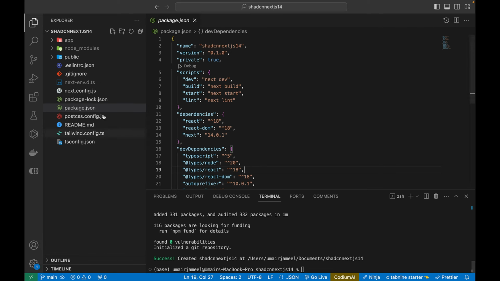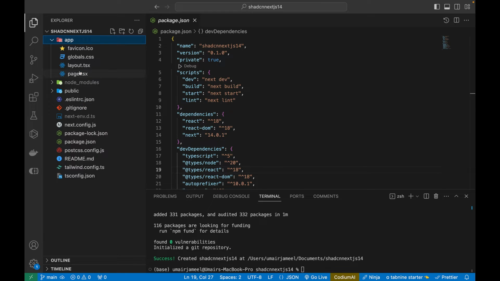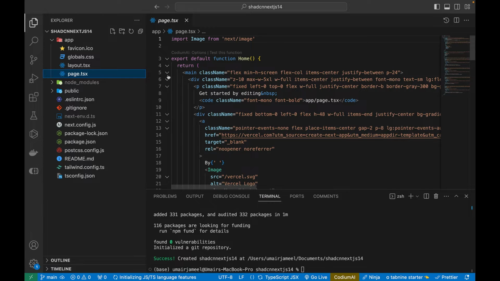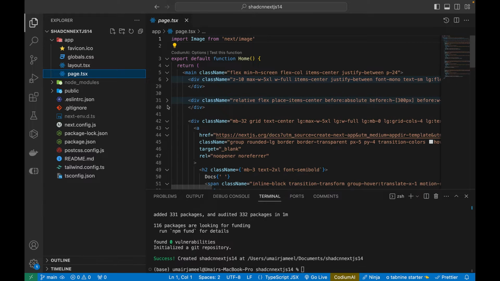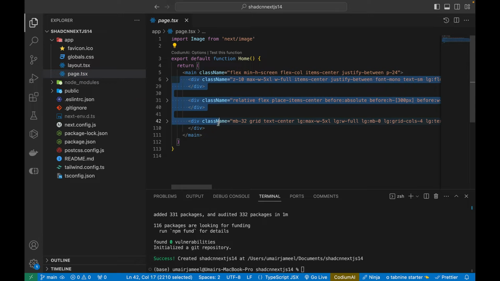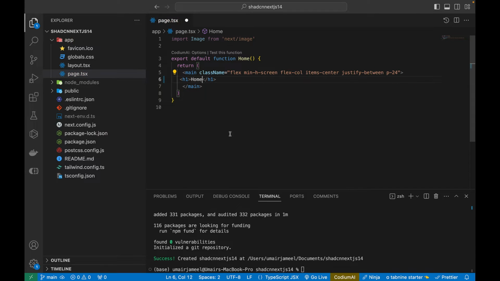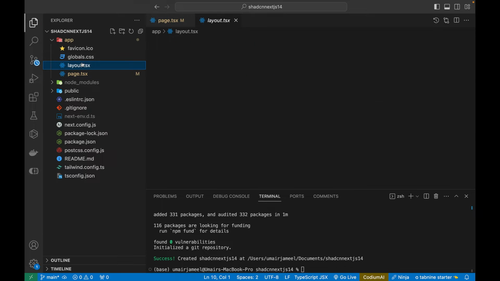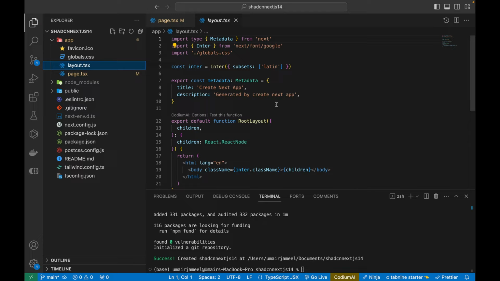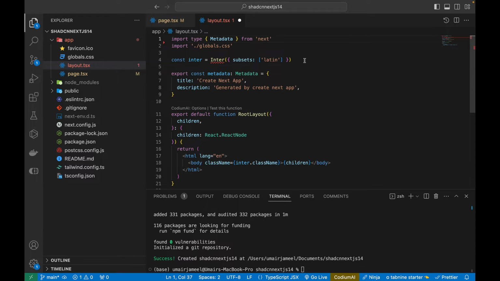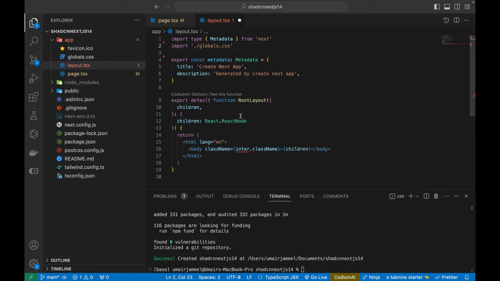So the project is created. First of all, I'm going to open up the app directory, go to the page.tsx, and I don't need any of these internal divs within the main element. Okay, so for now, let's add Home inside it. All right, and I'm gonna open up the layout.tsx, and I don't need the default fonts here, so I'm just going to remove all the configurations related to the fonts, and I'm also going to remove this class name as well.